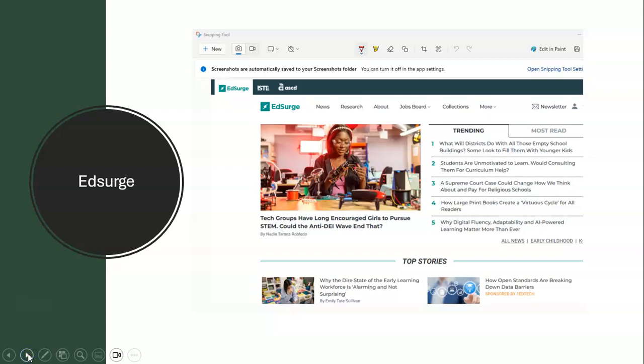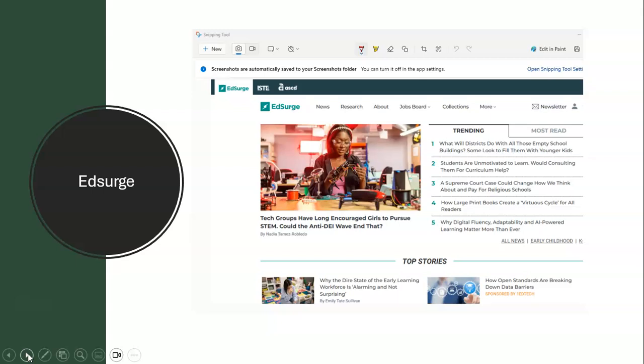The second website I'll be focusing on is EdSurge. Now, EdSurge is a little bit different. It is .com. It is a digital news and resource magazine. So it's set up a little bit differently. You'll see that there's a lot of trending articles that are listed. You can subscribe to this as a newsletter to get it sent to your email.